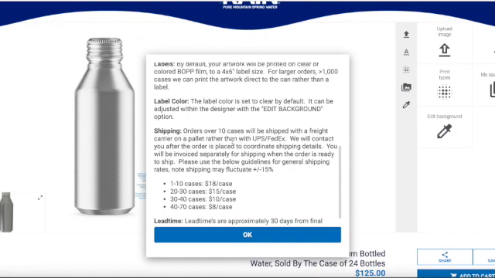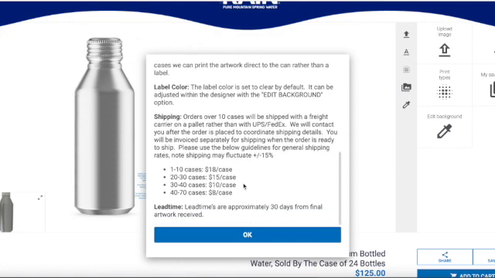Any private label order that is over 10 cases is going to be shipped with a freight carrier. Unlike a parcel carrier like UPS or FedEx, these will be shipped with Central Freight, XPO, Estes, Southeastern Freight. We do that for a number of reasons: to save cost first, and second, to mitigate any damage. We see far fewer damages when we ship with these freight carriers. We have some freight estimates here below as a guideline. But at any point, you can certainly reach out to us and we will confirm that freight rate.